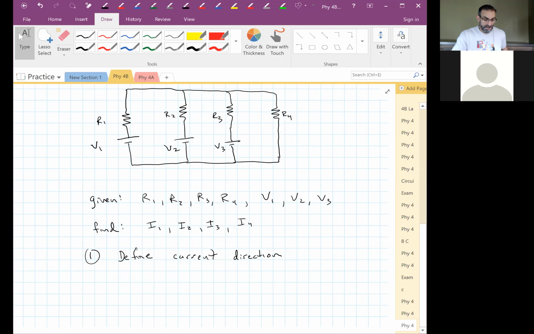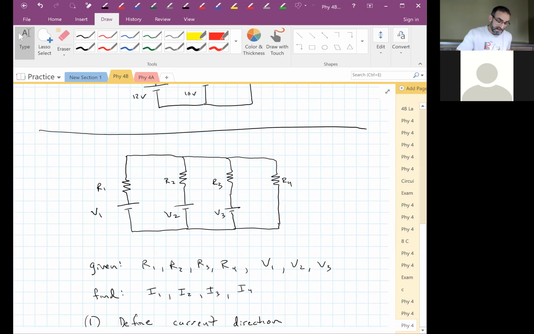Have you defined all your current directions? Most of the time, the battery pushes the current in the direction of the voltage of the battery, right? So we would expect the current to be coming up in each of these due to those batteries, but we just saw in our previous example that's not always the case. But if you're trying to guess, that's a good guess. And if those three are all coming up, then what has to be happening through resistor 4? That has to be going that way, right? So we could just go with that if we wanted to.